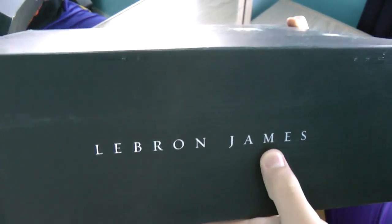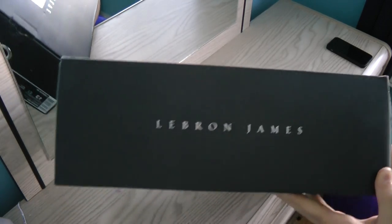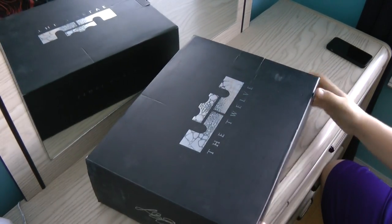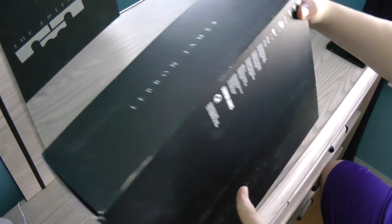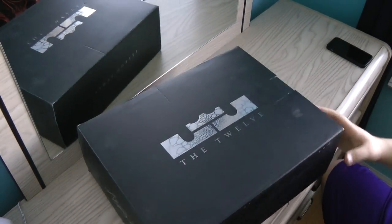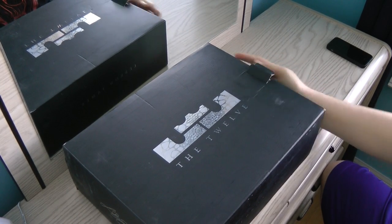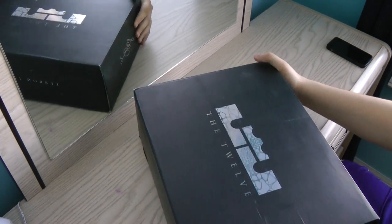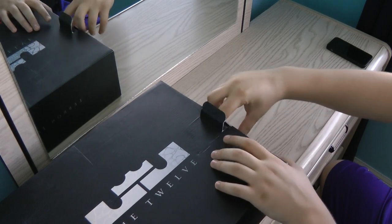LeBron James on this side at the top here. His signature on the side of the box. And then on the back again, LeBron James. And that's pretty much the box, just on the bottom, that same Nike Air. So here's a little tab, you pull it up here. Show you guys close. Like a tab, you pull it up. And then it's like a slide out box.